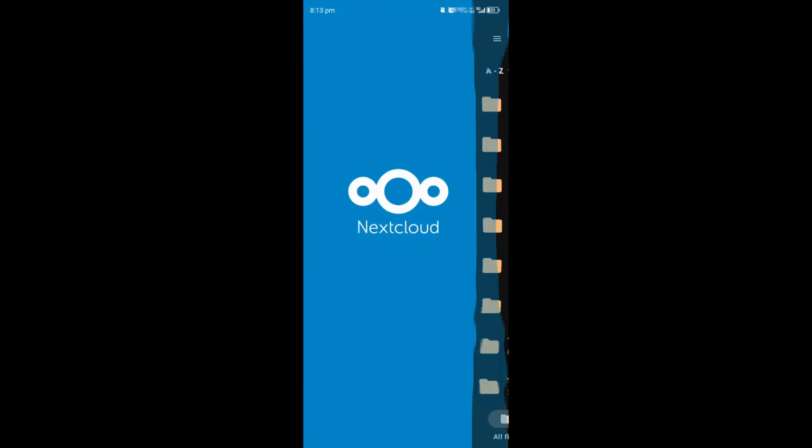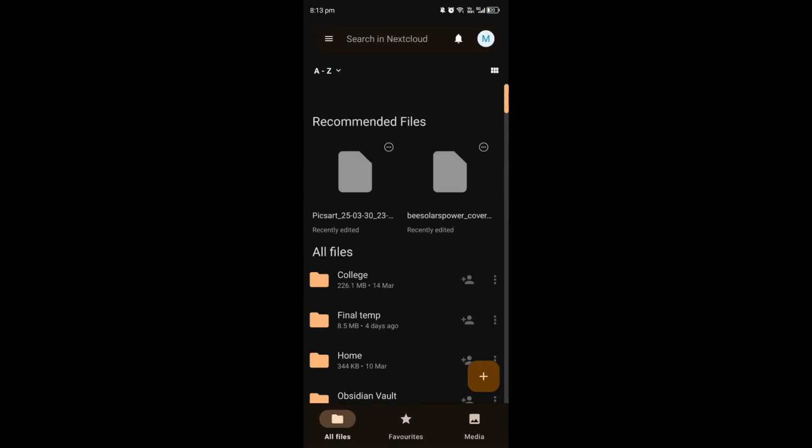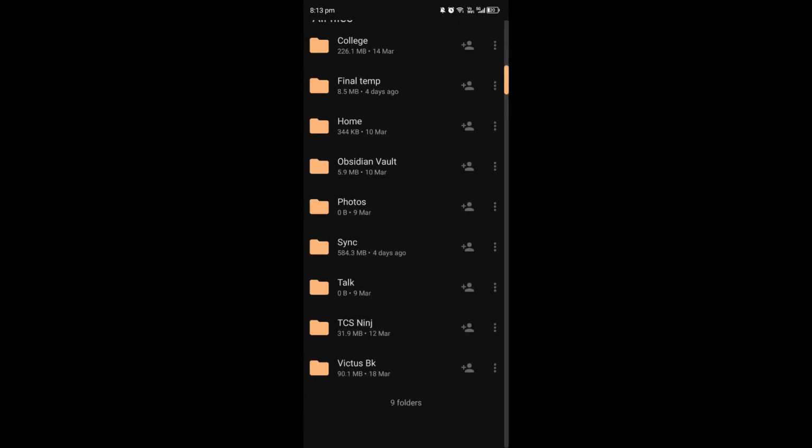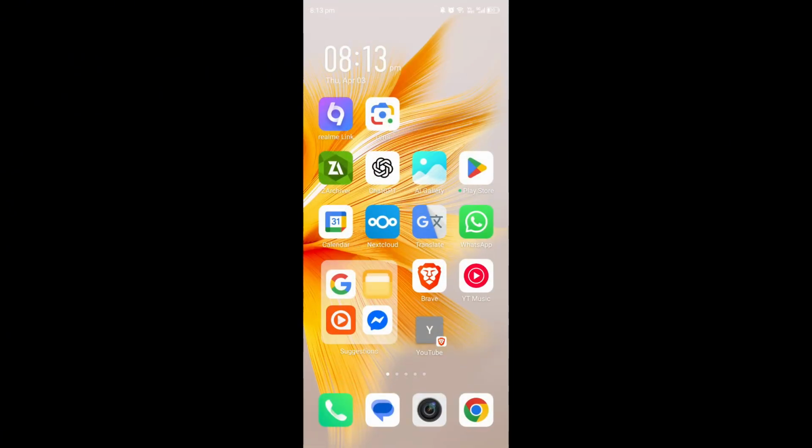Here you can see that I have installed the Nextcloud app on the mobile. In the Nextcloud app, we will get a similar UI.